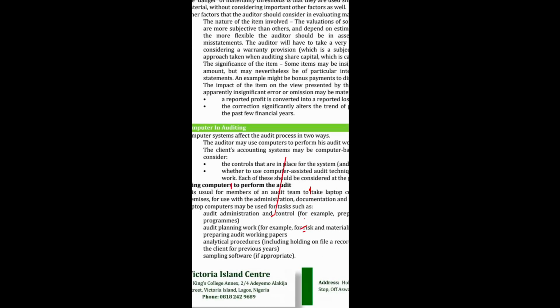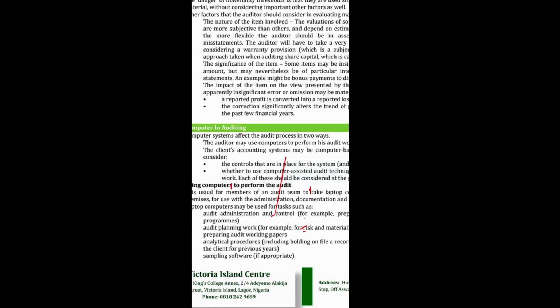Then you are going to use the computer to design the audit plan: how long it is going to take the organization to carry out the engagement. Thirdly, you are going to use your computer to prepare the audit working papers or audit documentation. Most audit firms now have software that they use to prepare these audit working papers or audit documentation, and they are installed on the audit staff laptop.